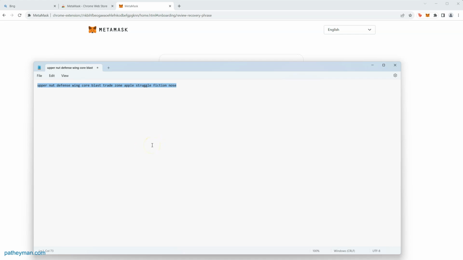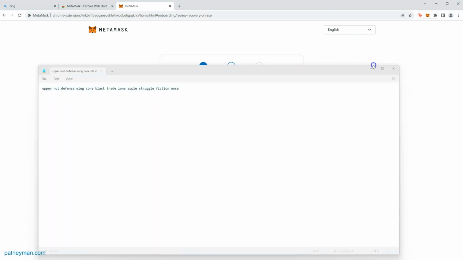If you can't ever remember your password, remember the very first step was create a password. If you can't remember your password, you can just delete Metamask, remove it from your browser, reinstall it, and then recreate your wallet from scratch using these 12 words. These 12 words are that powerful. So even if you forget your password, you can restore your wallet with these 12 words. Do not lose these 12 words, and don't let anyone else have these 12 words. Anyone you don't trust, maybe your wife.